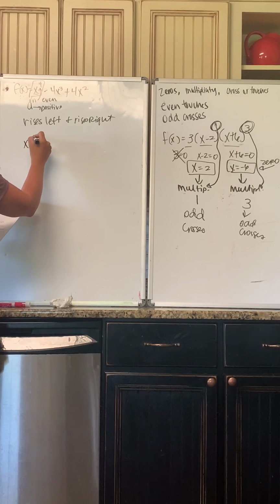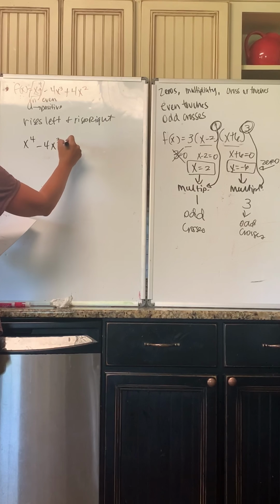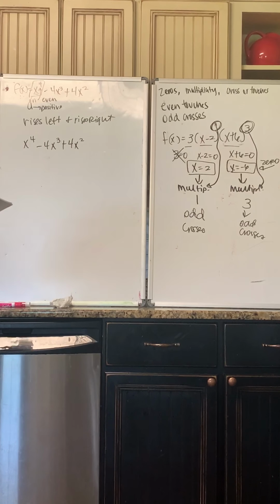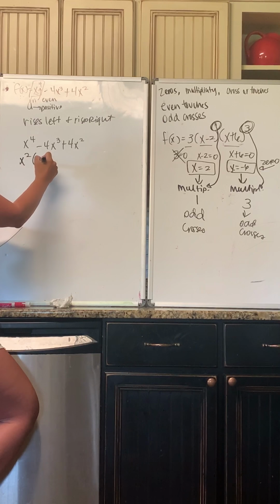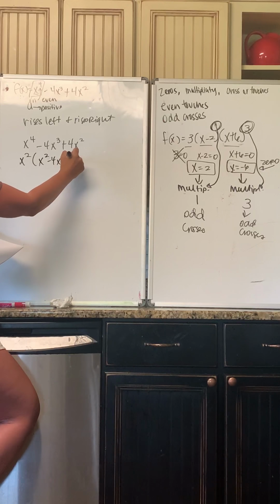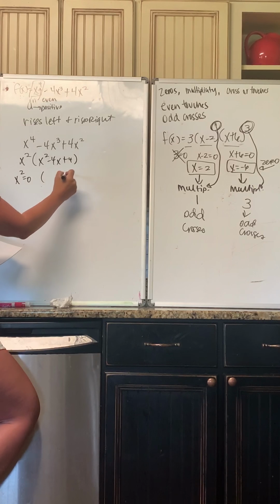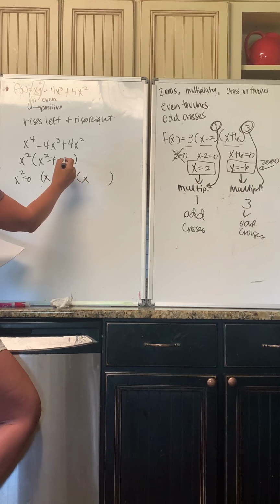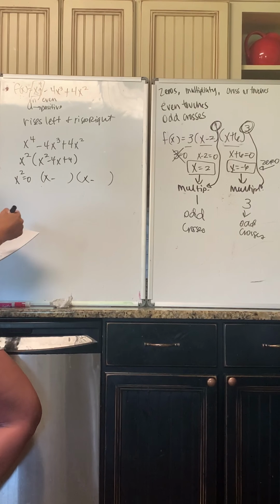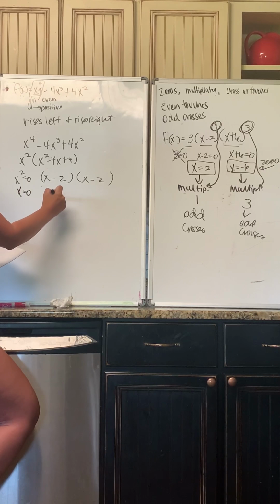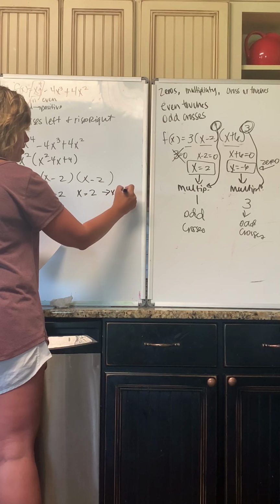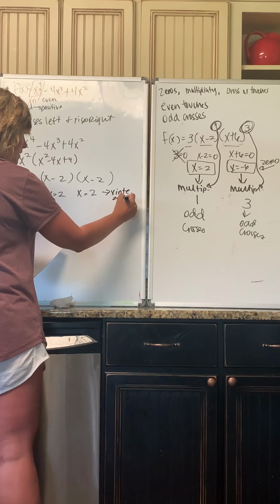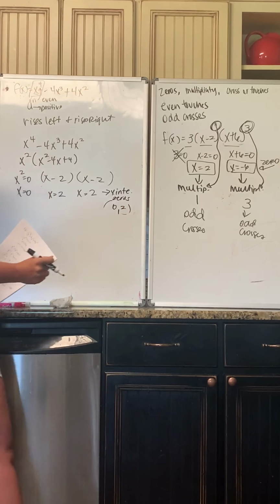Okay? Now, the next step is you're going to say x to the fourth minus 4x cubed plus 4x squared. When you go to state your zeros, you've got to factor this. Take an x squared out. You have x squared times x squared minus 4x plus 4. x squared equals 0. Then here you have x and x. Your signs are the same. They're both negative. Multiplies to give you 4 and adds to give you negative 4. It's 2. So x equals 0 here, x equals 2 and x equals 2. So your x-intercepts are your zeros. Same thing: 0 and 2.